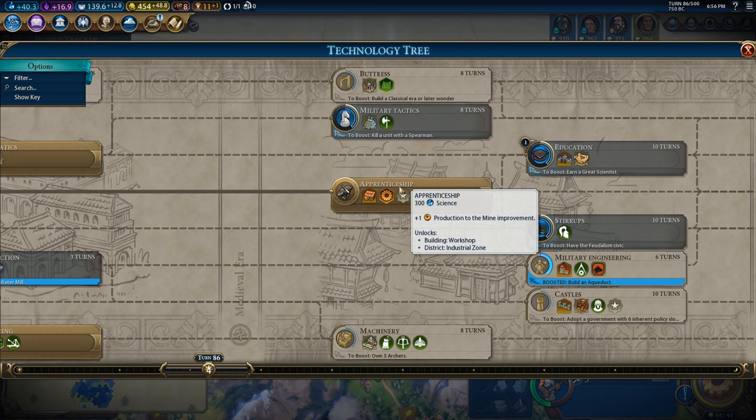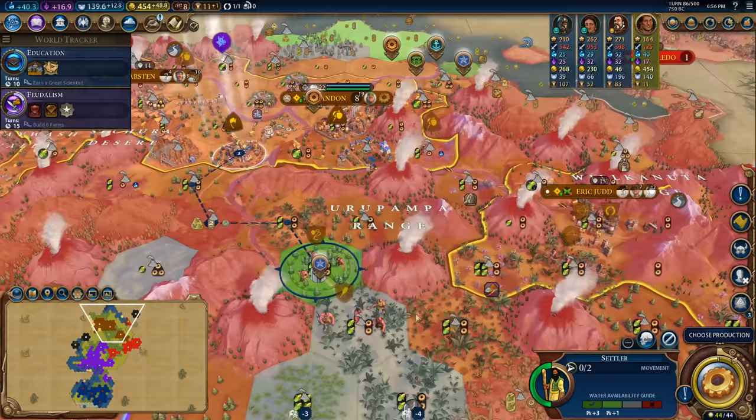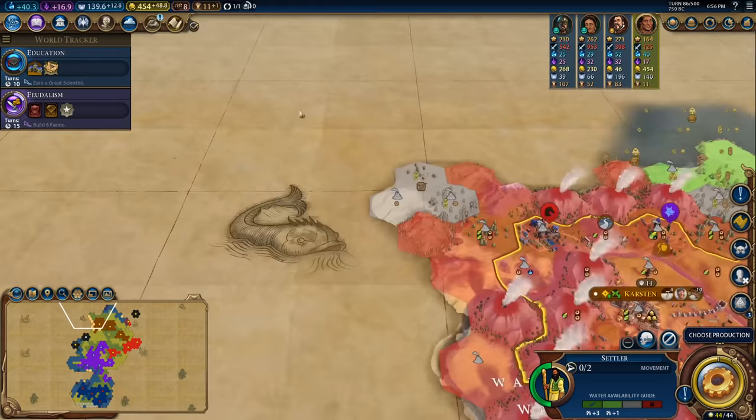Since we just unlocked apprenticeship, we picked up our 4th settler, who will of course be heading down here to claim this land over here. I will eventually want to capture over here, but Spain is kind of taken over here, and I think I'm going to have to run up this way to see if I can find more land and territory.